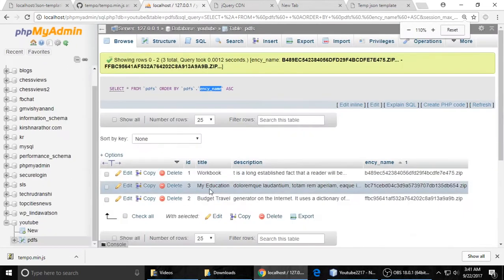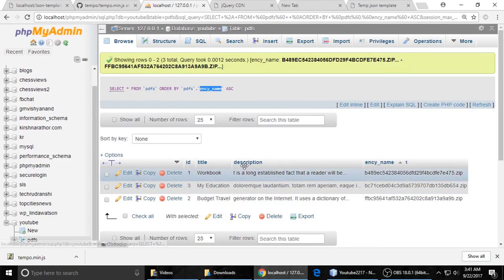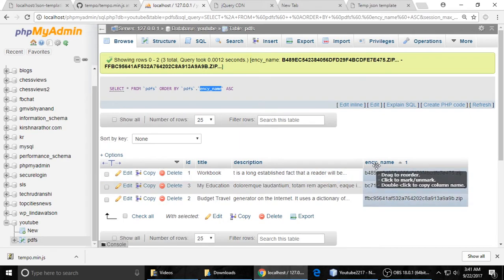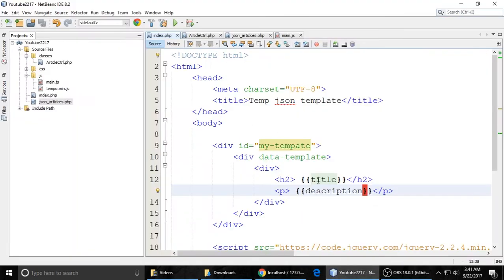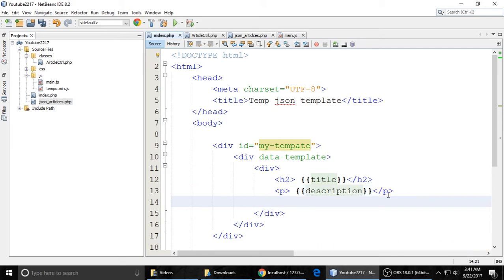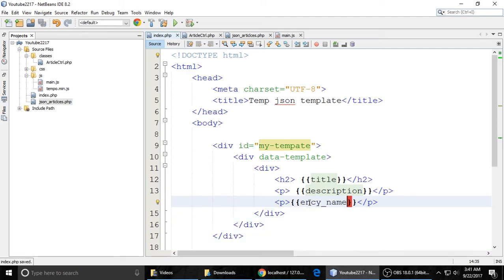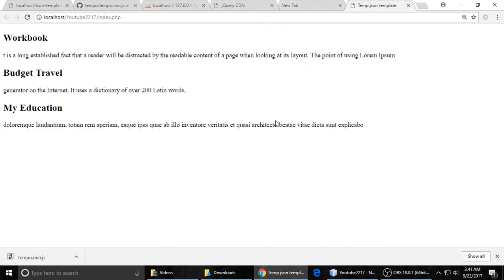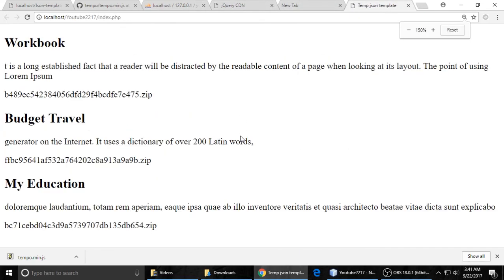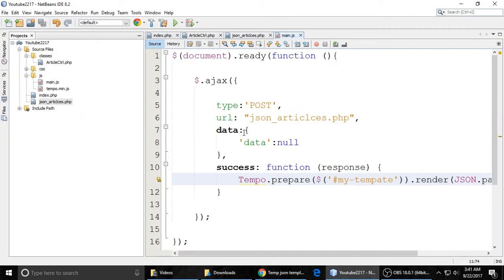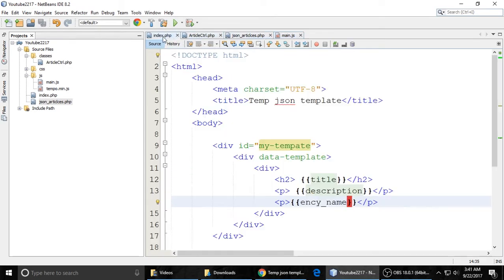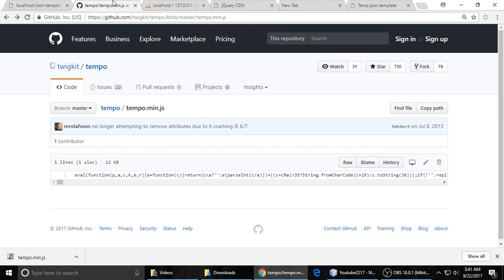Any field you can get from your database, if you want id, title, and so on. So we wanted all the records, date of birth and everything, in a paragraph. And also you have to just copy this template, Control X, and paste it here, and refresh your browser. So you can see here. It's cool, and it's more flexible to use JSON. JSON is awesome. I will suggest you use JSON.